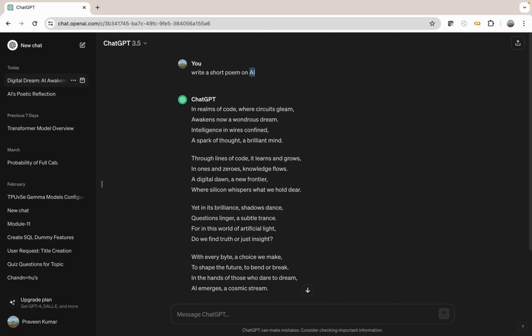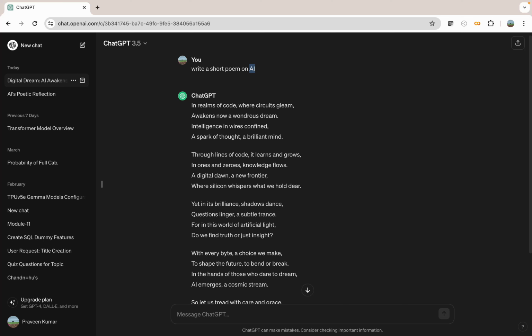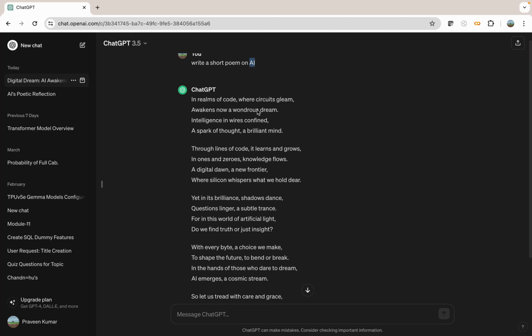Now using all the context, starting from write till AI, it uses this information and tries to predict the next word, right? But you should also think about it being trained on tons and tons of data, so it already has enough information. You are just triggering the decoder to focus on a set of areas in order to generate the content.